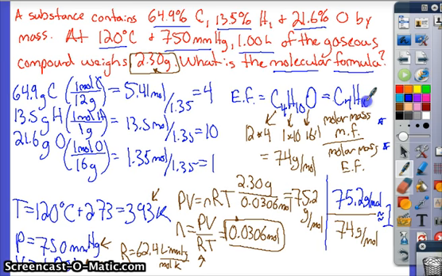It stays the same. If this was a multiple of 2, then we would take carbon, multiply it by 2 and get 8, take hydrogen, multiply it by 2 and get 20, take oxygen, multiply it by 2 and get 2. So whatever the multiple is, you multiply the subscript for the number of atoms by that multiple. Being 1, it stays the same. Our molecular formula is the same as our empirical formula.